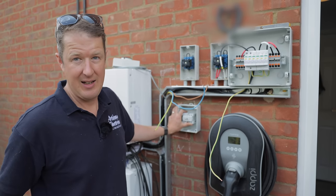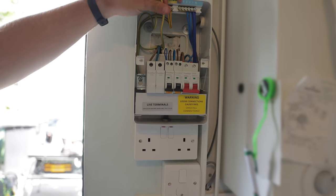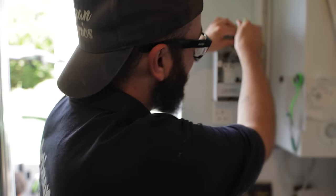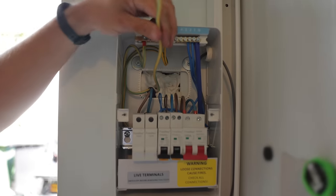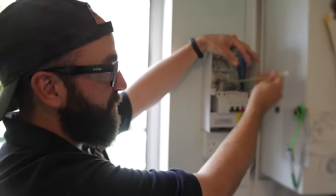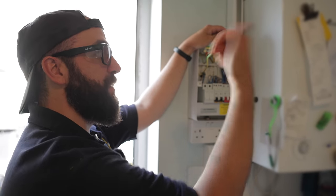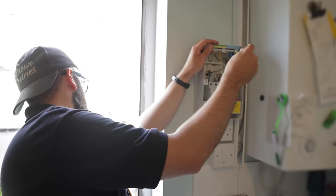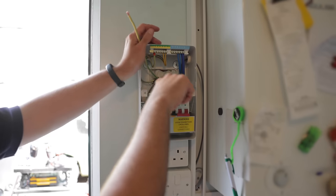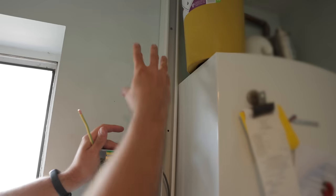The problem with filling up the back of fuse boards with fire sealant is that I'm the one who squirted it in — even though I knew I had to get another cable through. Luckily I put a bonding cable in, so we're going to use that as the draw wire, pull a new drawer in, and then pull through the RS485 cable that Lee mentioned. That's going to come through here and up into the Libby controller.